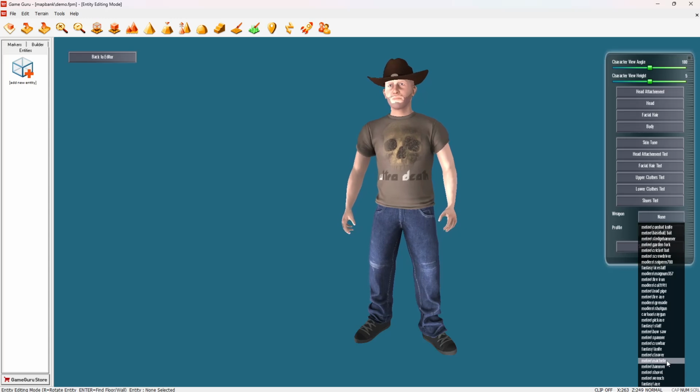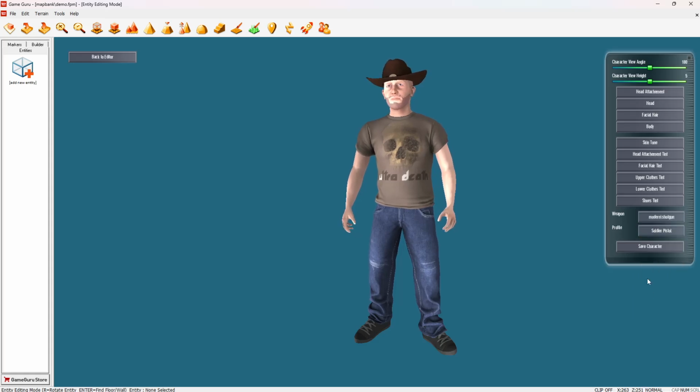Sorry, just taking a little bit of time to find it. Ray gun, shotgun, modern shotgun. There we go. I want a shotgun. Perfect. And profile, soldier shotgun, so that it will work.